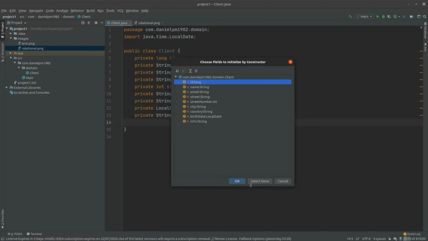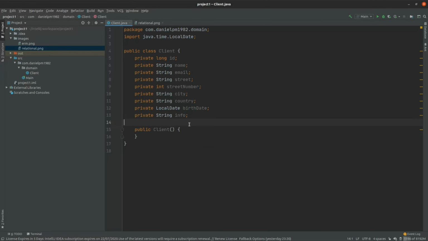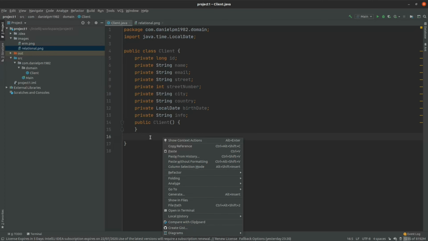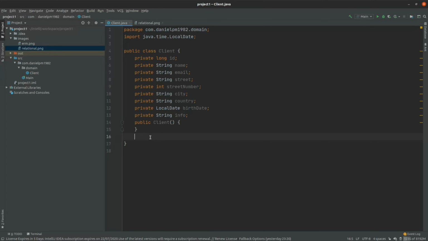First let's create the empty one. So instead of selecting anything here, you just select none. And here it is, the empty constructor for our client model class. And now let's create the other constructor, taking all these fields as parameters. Now let's use the alt insert.